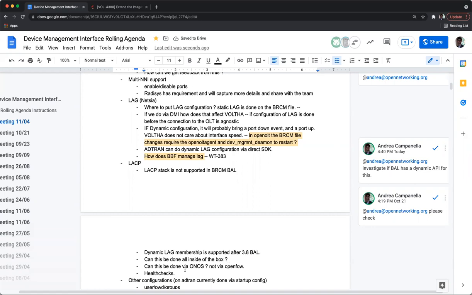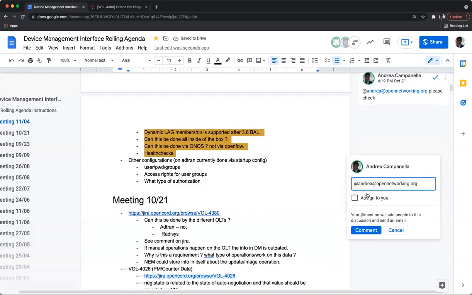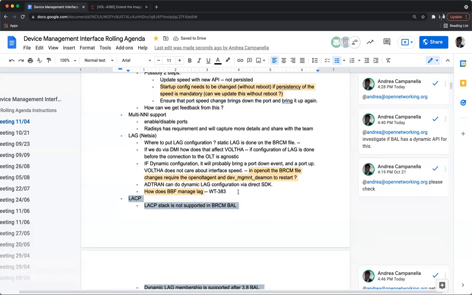Yes, let me do a little bit of investigation on this, because even the Netsia folks don't have a clear understanding, at least the way I see it. There is a small document that talks about LAG and LACP, but there's not a lot of detail in there, because even they have some not so clear ideas about this. But I think we will start with the static LAG.